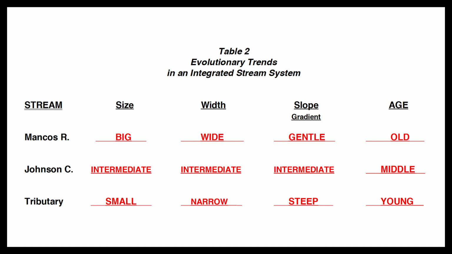And if you understand the relationship between things we've discussed in terms of evolution of streams and things like headward erosion is going to make your stream longer, the canyon is going to become wider over time. So those streams that are longer and wider, bigger, and have a more gentle slope gradient because the slope gradient is being worn down over time are going to be older. And so that's where you're going to get your age relationships from.